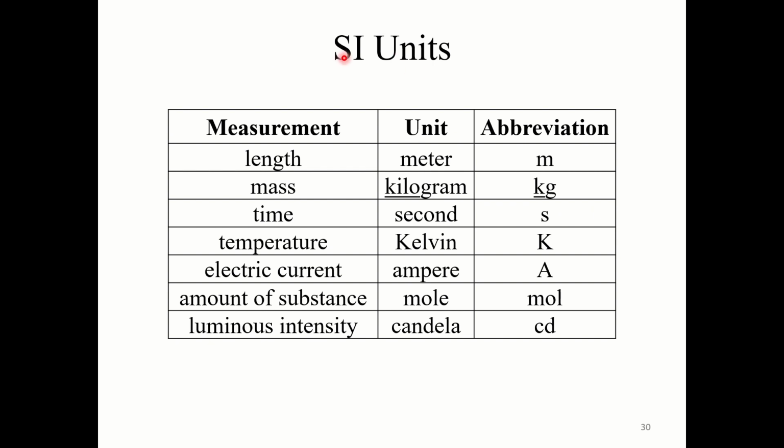Now here are the common SI or metric units that we'll be seeing in this course. Length is typically going to be in meters, mass could be in grams or kilograms, time in seconds, temperature will commonly be in Kelvin, but occasionally in Celsius as well. Electric current is amperes or A, and luminous intensity is candela or CD. We won't see those two units in this course, but these are the official SI units. And the amount of a substance is a mole, but I'll typically abbreviate it as MOL.